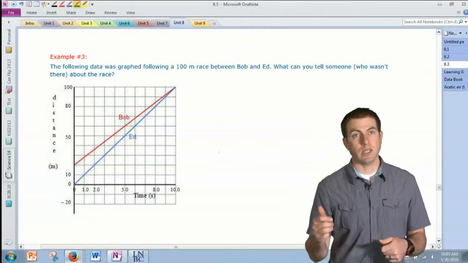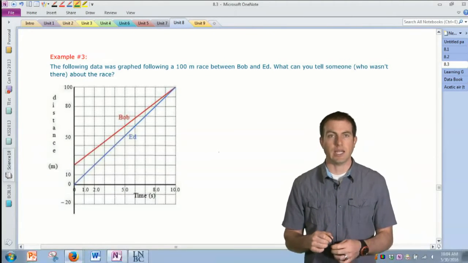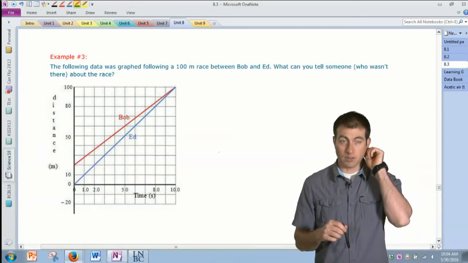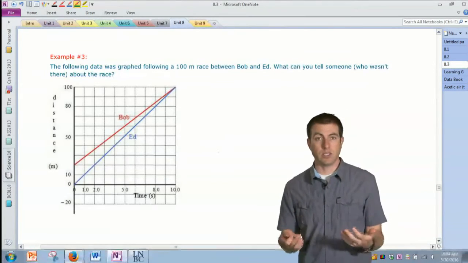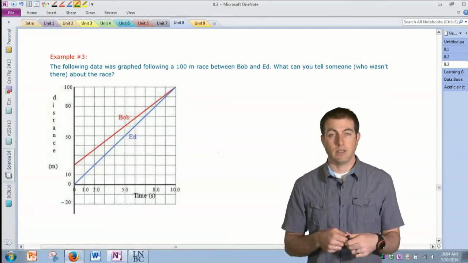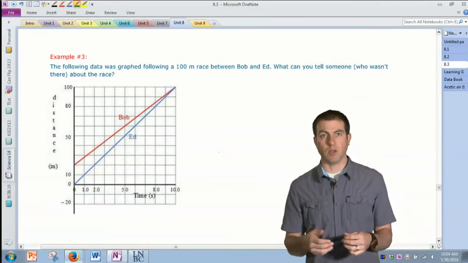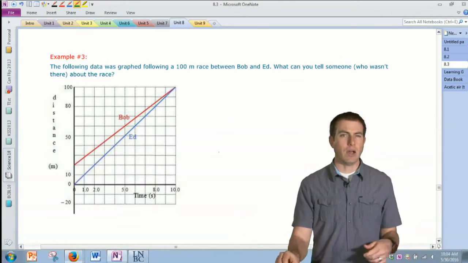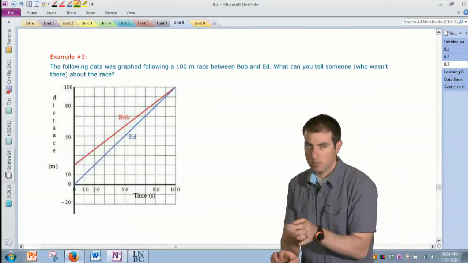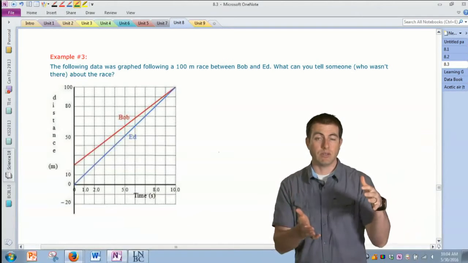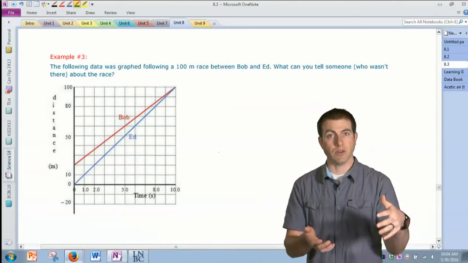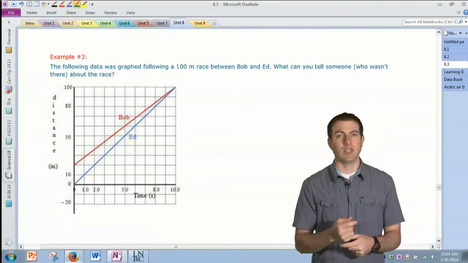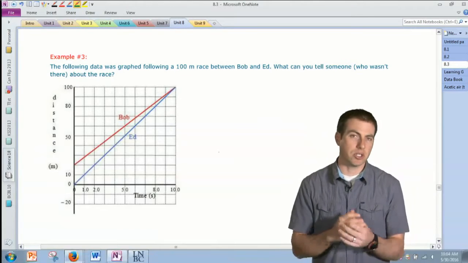There's something really important in your statement, Taylor, Ed catches up to Bob, that we need to discuss a little bit further. One of the slopes is clearly steeper than the other. Ed's slope is steeper than Bob's slope, meaning Ed was running faster, because the slope of the line is the velocity. So how can two people finish a race at the same time and be running at different speeds? Because their slopes are different, that means they're running at different velocities. What important information have we not discussed yet in terms of this race?